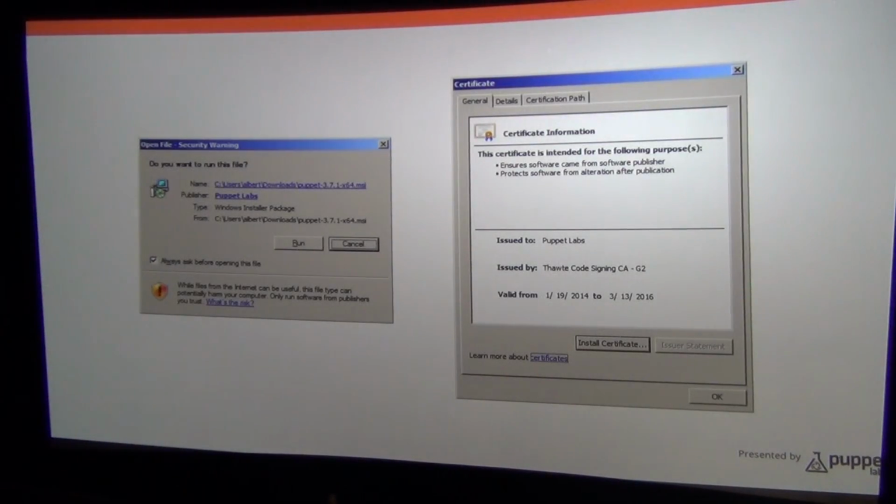Okay, so we just downloaded something from the internet. We installed it on our box, and it's running as local system. Like, what could go wrong, right? So we take security seriously at Puppet. We digitally sign all of our MSIs with an Authenticode certificate issued from Thawte. And that ensures that it hasn't been modified since we published it. So if you do download it, and you don't see this, then I wouldn't install it.